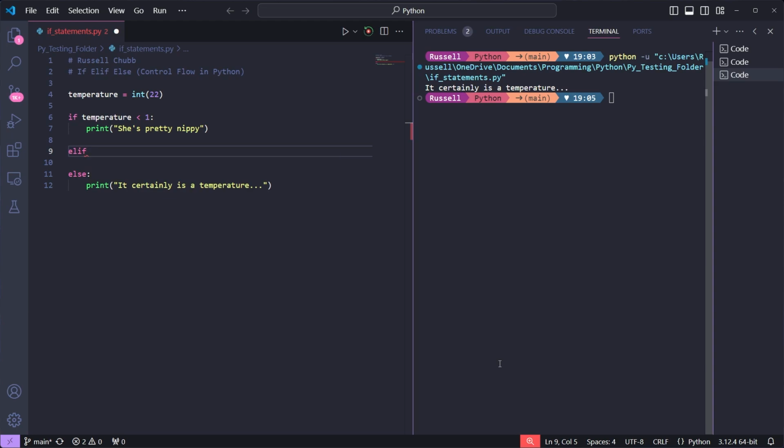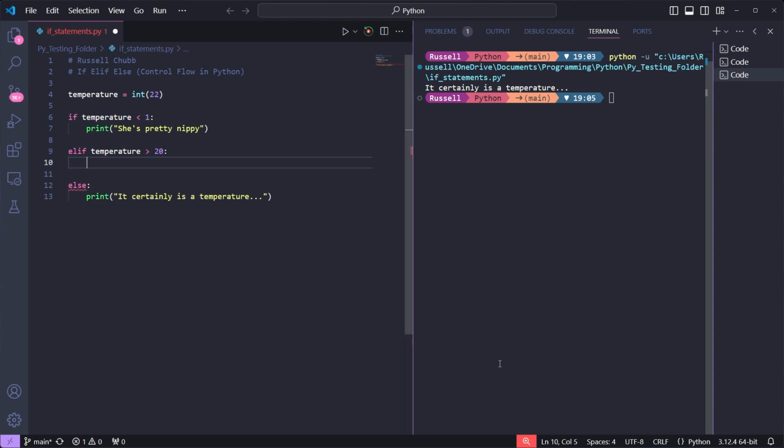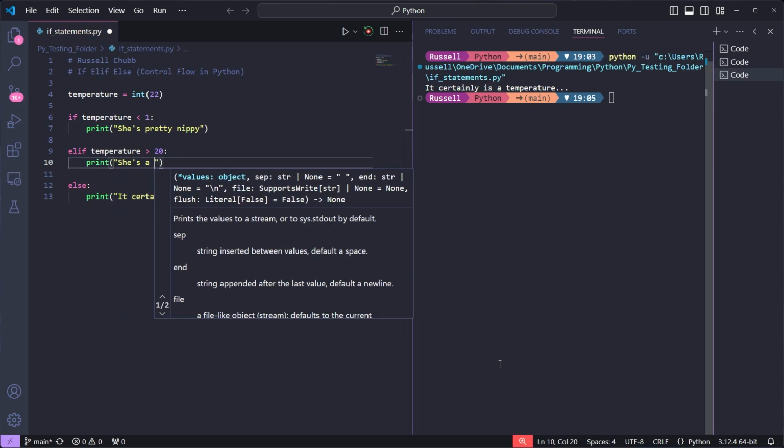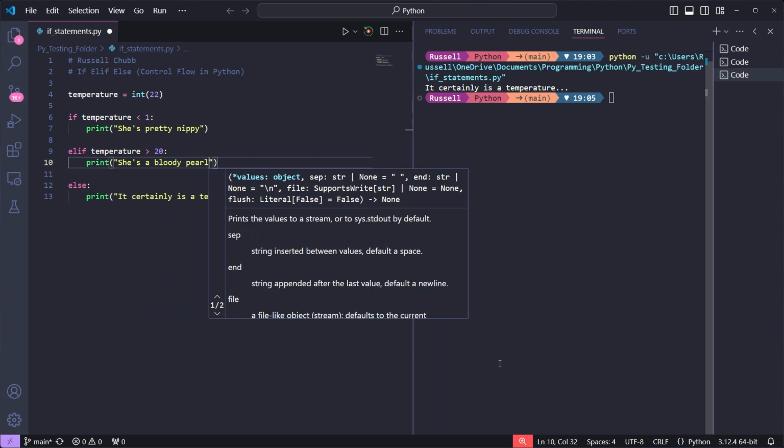What this allows us to do is build out that logic where we want to check if it's greater than 20. So, for example, if temperature is greater than 20, we're going to be printing to the console, "she's a bloody pearler."